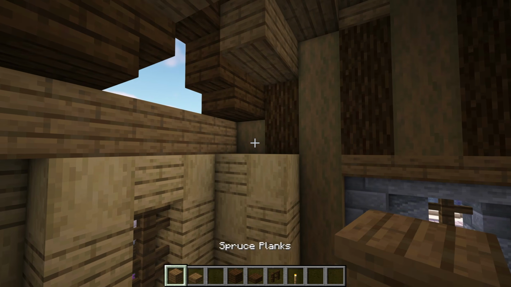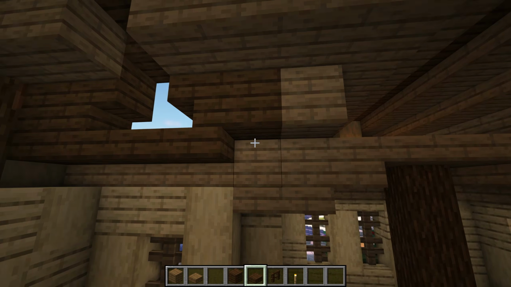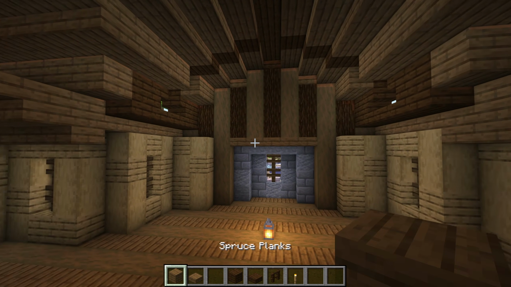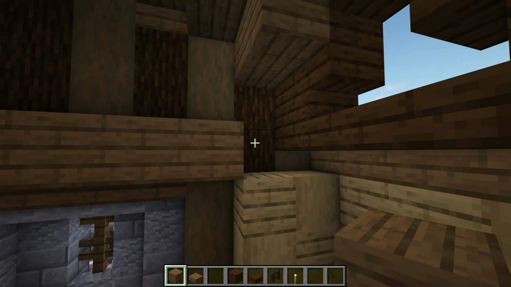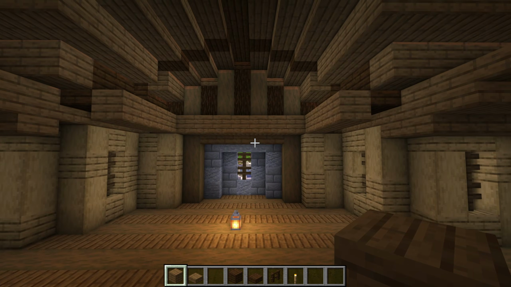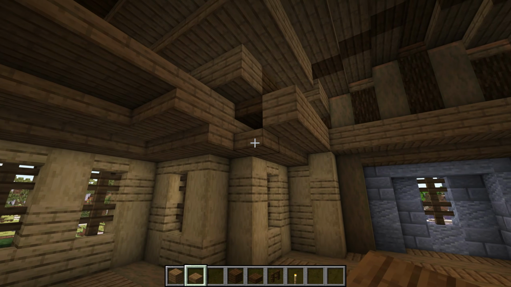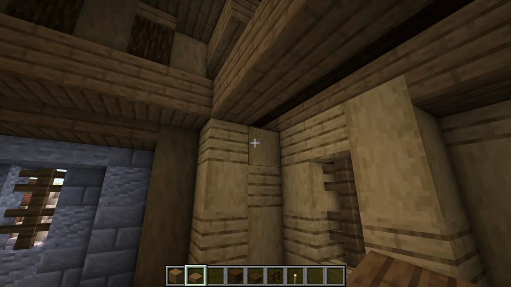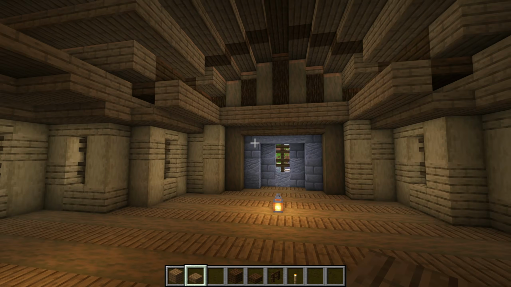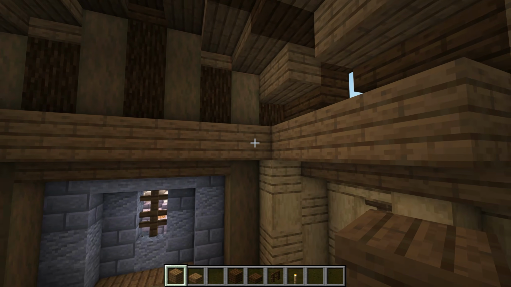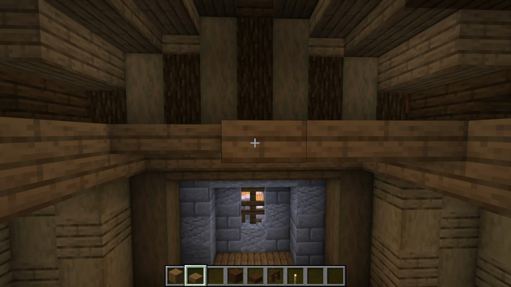So, start by adding dark oak slabs underneath the window space on each side. Then add spruce planks in front of these slabs with more going across the back wall too. After that, add spruce slabs at the top of the walls on the left and right to cover up the gap, with the extra slab in the corner. Then add 3 spruce planks on each side. And fill in the gap with spruce slabs. Again, the last row will be longer.